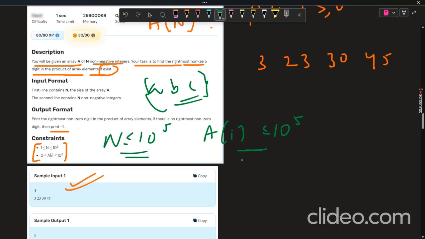So in the worst case scenario, this product can go up to 10 to the power 10, right?